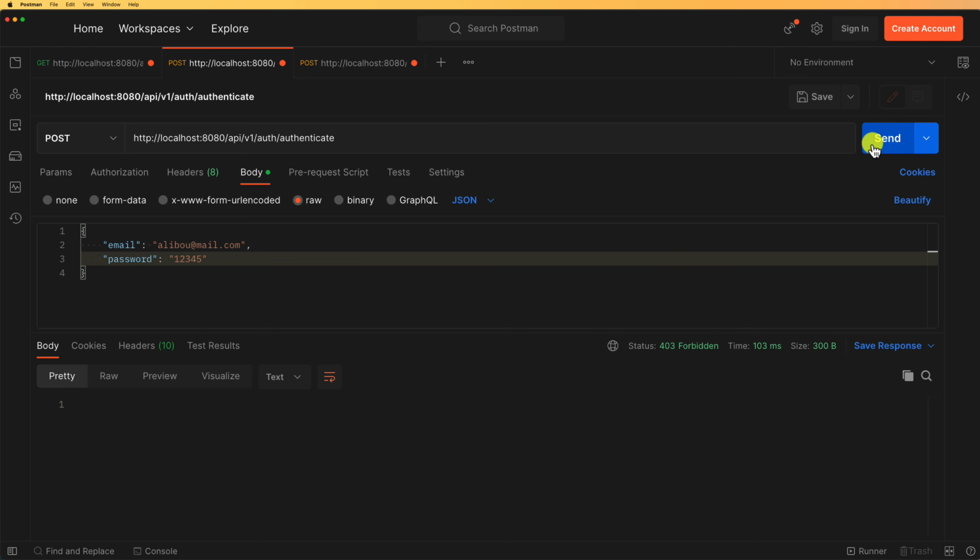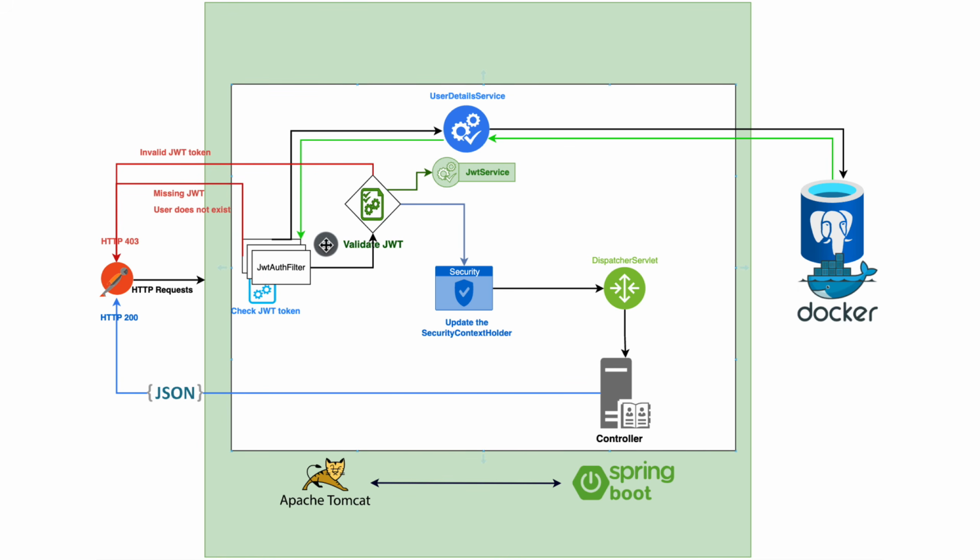When I click on send, here we have our 403, and it's because of this process. We have the token, and then we start the validation process. We extract the username and password, and then we call the user details service to try to fetch the user from the database. And the user, we got it because the user already exists.